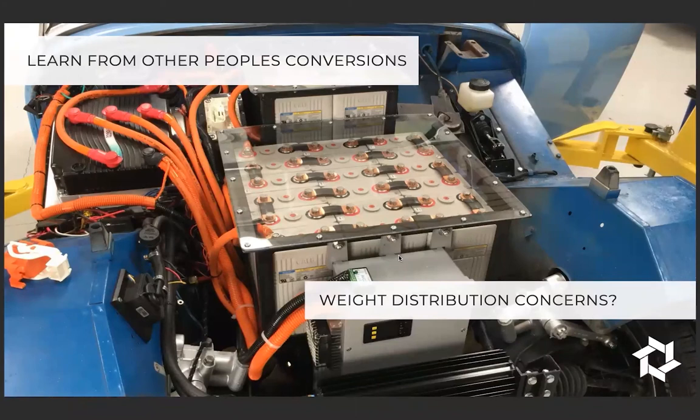The one thing I found from talking to people who've done this is that in the MGB that I spoke of earlier, the owner has to drive it around in third gear to get the performance they want. And so it's something to think about when you're planning the conversion, what sort of gearing is going to be available to you to get acceptable performance out of the motor. And in something like the Austin 1800 that I think got mentioned a little bit earlier, that's going to be a little more difficult because I think they may have only had one final drive ratio available in that. And so that's something to think about there.